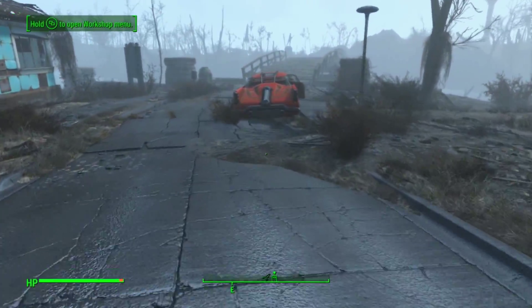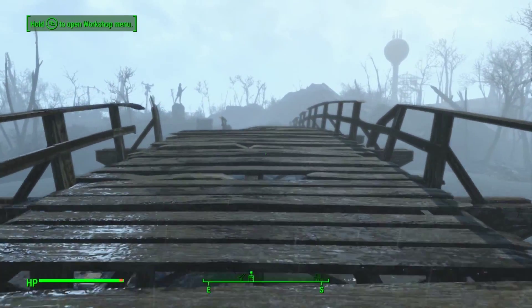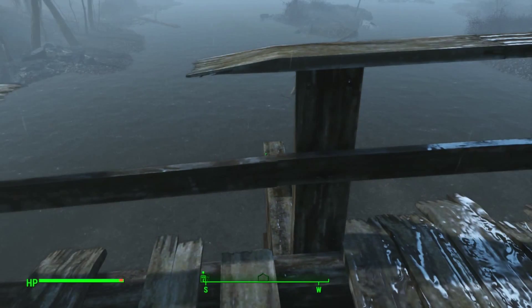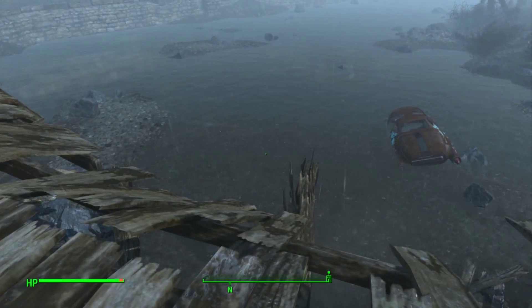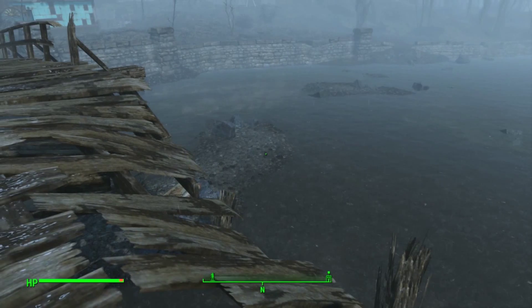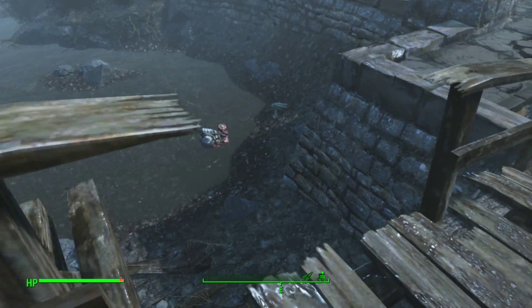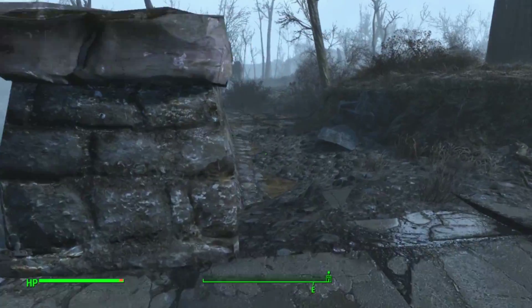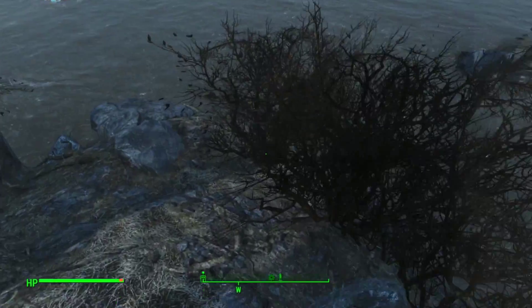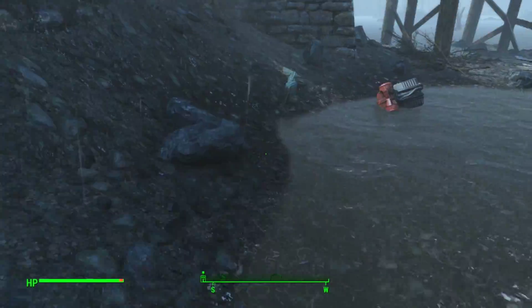So we get to cross the bridge. I saw a leaf blow and I was startled — and if it had been me playing, I would have lit that leaf up so hard. I see stuff floating in the water. I can't get to this side. Right down there there's something in the water — if you jump down in the water, I see there's just things. Oh, I don't know what it is, but it's a something. I will go down there then. Yeah, you better. I see things and I must know what secrets there are.